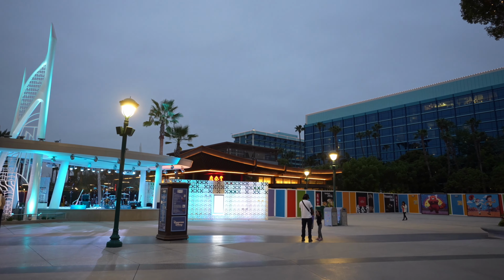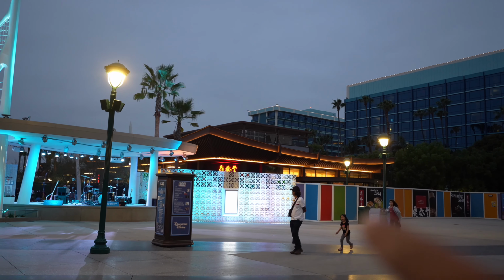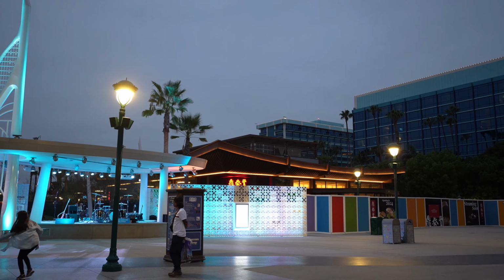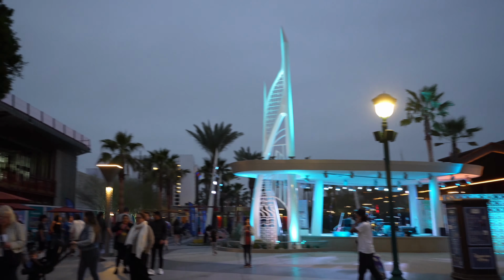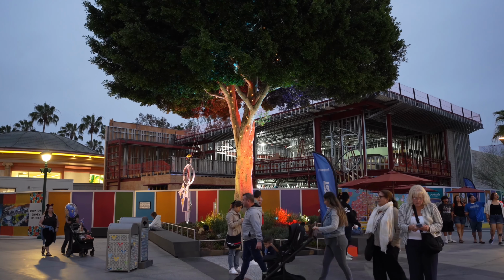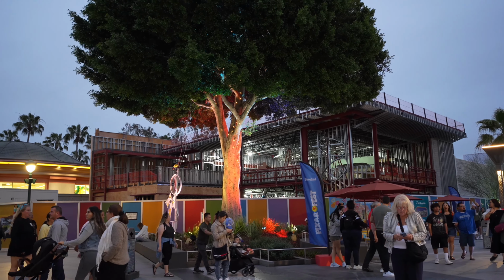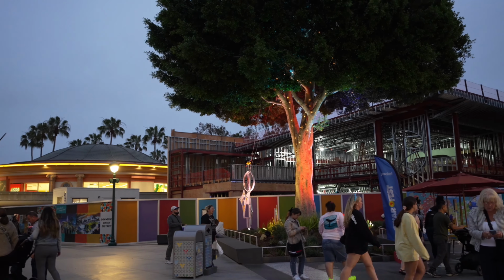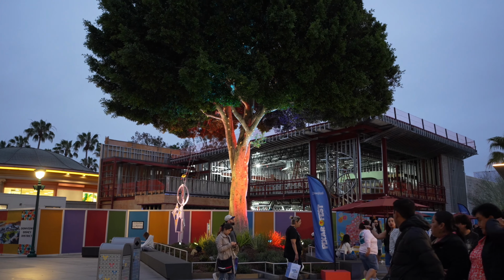And as far as construction updates here in Downtown Disney, well, this side of Downtown Disney anyways, here's Din Tai Fung. Looks about the same as it did the last time I was here. Looks just as finished as it did last time. It's probably more finished on the inside, but we're on the outside, so I can't really tell. But this building definitely looks a lot more finished than the last time I was here. Looks like they're filling up the walls a little bit more, and they're working on that wall back there, but it looks a little more finished, though not so much that you can really tell.